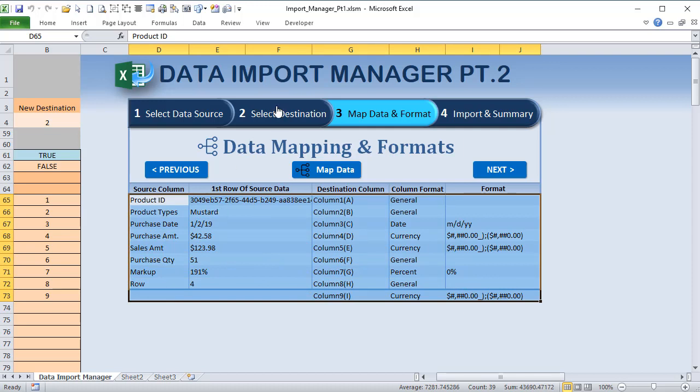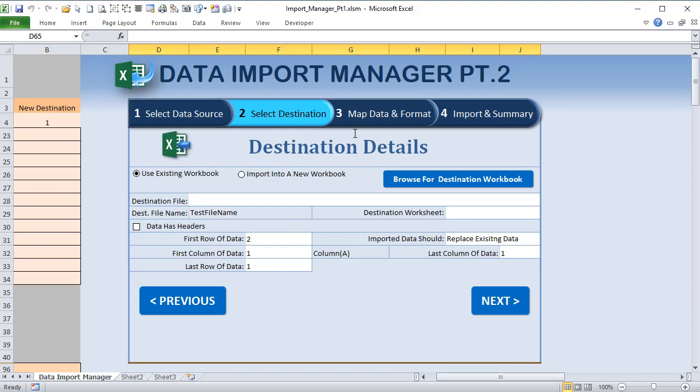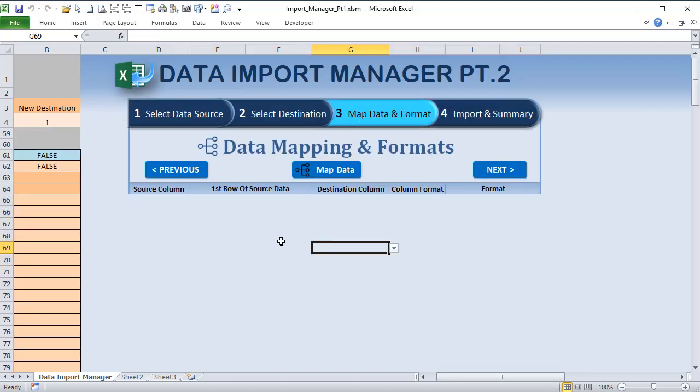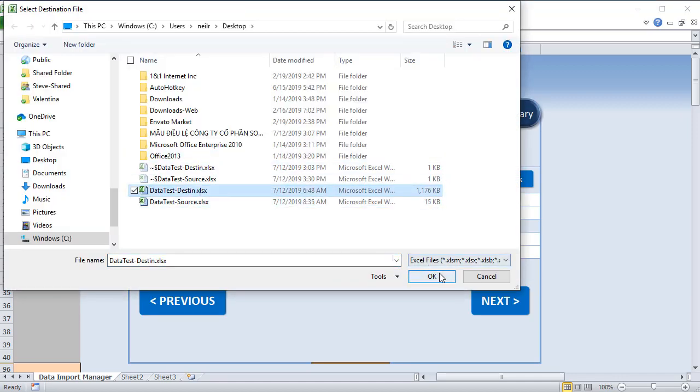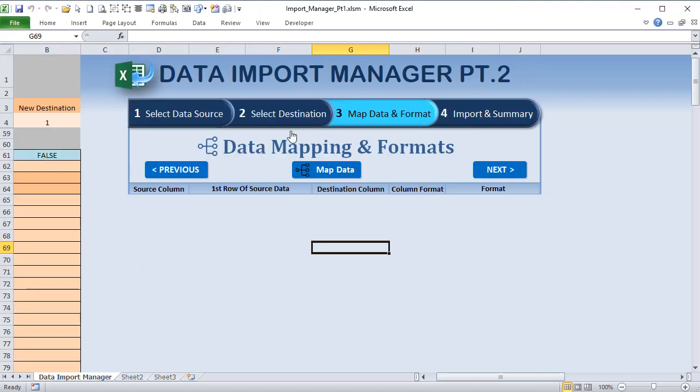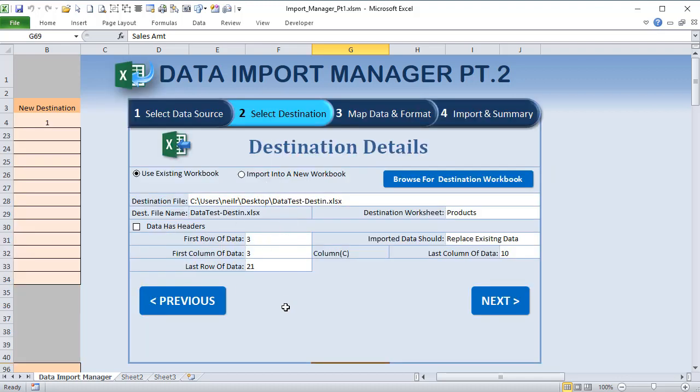Because that mapping data is based on a specific destination and a specific source. So when we select a new source or we select a new destination, we want to make sure that's cleared out. So D65 through J and whatever rows, we want to clear that out. So that's very, very important. When we use an existing workbook, and we have the mapping details, we want to make sure it's cleared out. So when we select a new workbook and we click destination, we want to be able to run a brand new map, and we click on the map data, we want to run that new map there. So it's important to clear those cells out. So that's also cleared out when we select a new workbook.